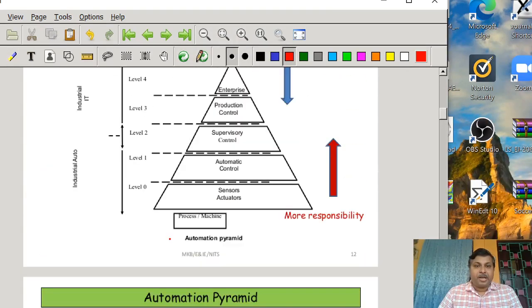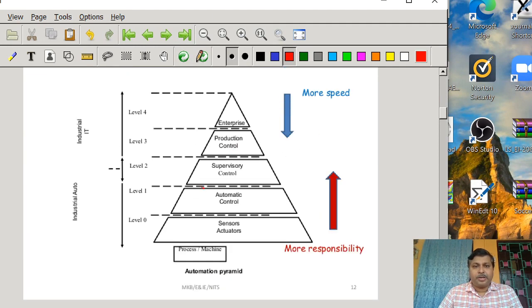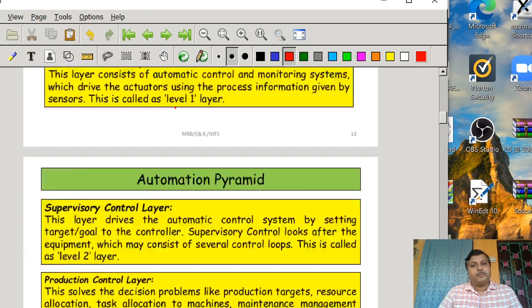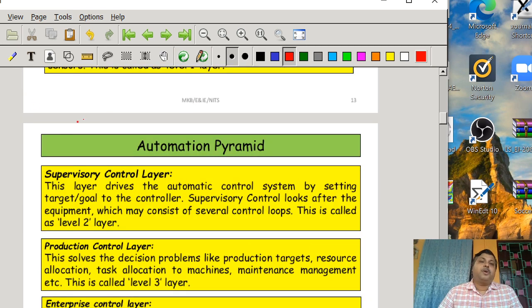So now you see, what is this supervisory control doing? It is going to supervise all the automatic control loops which are present in the industry. Maybe there are thousands, more than 1,000 loops. Maybe flow control, level control, temperature control, many loops will be there in a factory or in the process. All will be supervised by a control mechanism which is called supervisory control. Okay, so you will come to know that the distributed control system or the SCADA comes under this supervisory control layer.